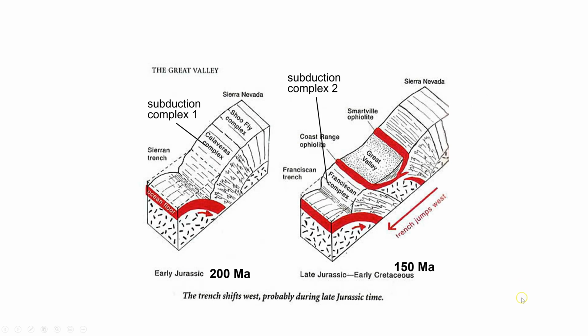We looked at this several times already. Remember, we have the ocean floor subducting beneath the continental crust, and that is creating a subduction zone complex where we see accretion in the trench, and that accretionary wedge becomes the Coast Ranges towards the late Mesozoic. And then we see the Great Valley Sequence forming in the forearc basin between our accretionary wedge, or our subduction complex, and our Sierra Nevada uplift of the plutonic rocks.